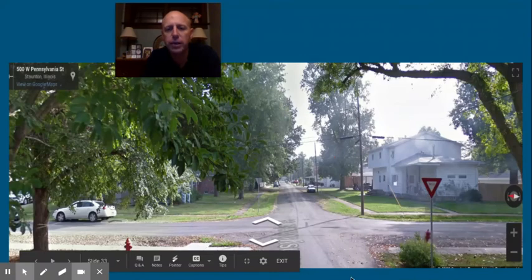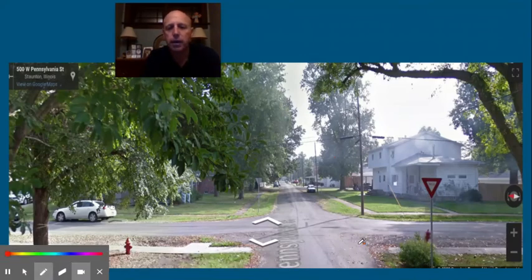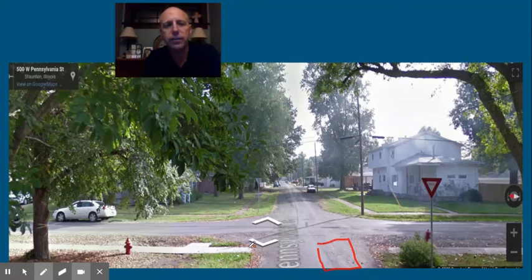So if we're on Pennsylvania right here, we don't have the right of way. So what we do is we approach this intersection and we look, and if it's clear, we don't have to stop. So we would definitely have to slow down because, as you can see, there are visual obstructions. We got a tree over here. There's a tree over here. So it's not like we can just go flying through this intersection.